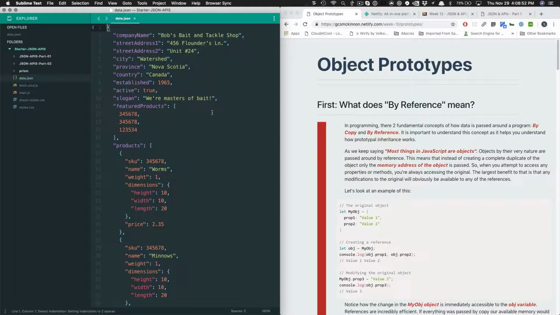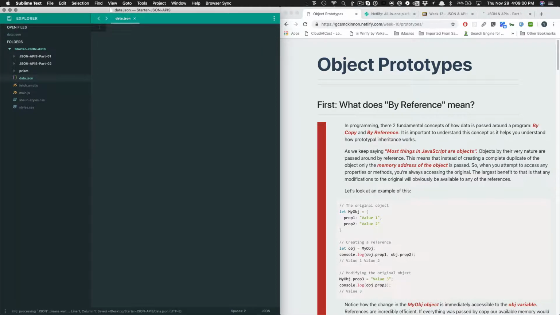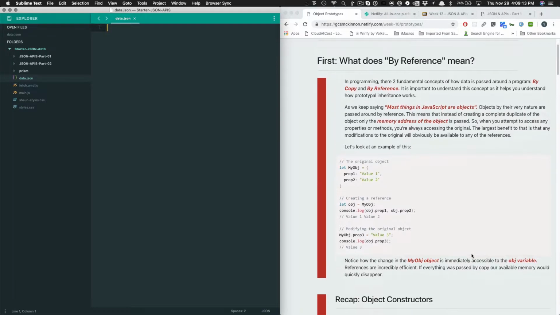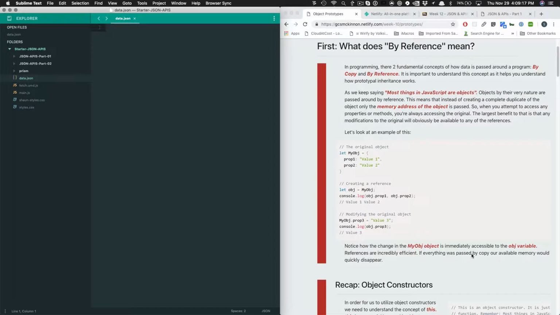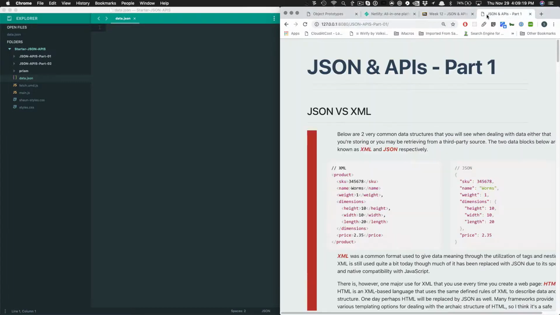Open that up. You'll notice there's already a ton of stuff in there. Do me a favor and on your keyboard, hit Command-A or Control-A and delete. And save it. So that you have an empty data.json file. I mean, if you want to keep it and just go along, that's totally fine too. It's totally up to you. I kind of learn better when I type it out. But all right, so this is the wrong lesson. We want this one.